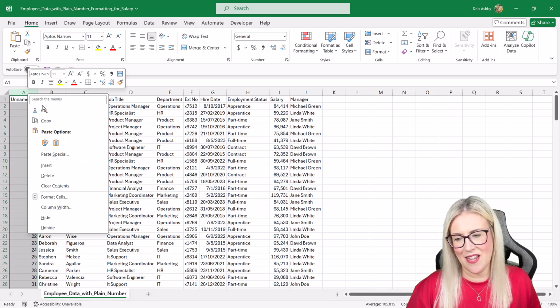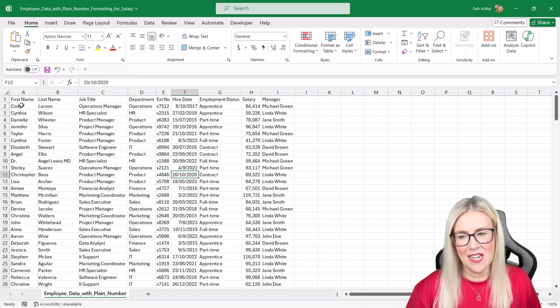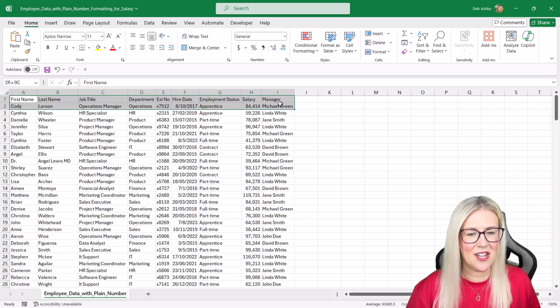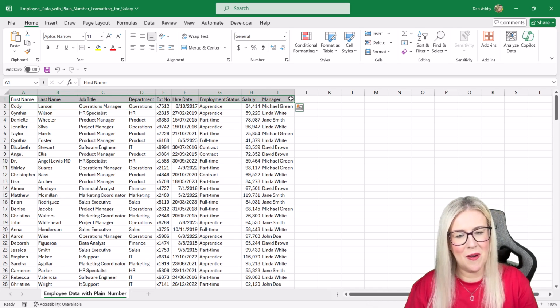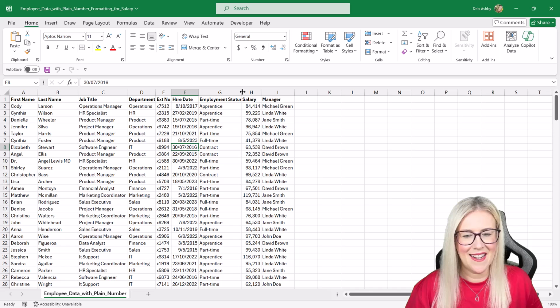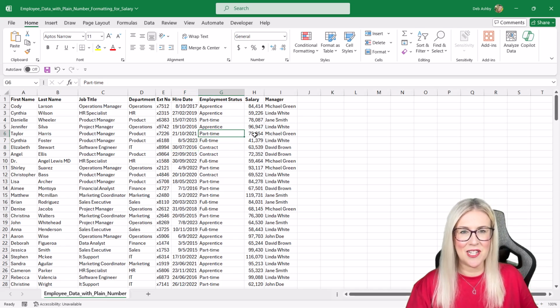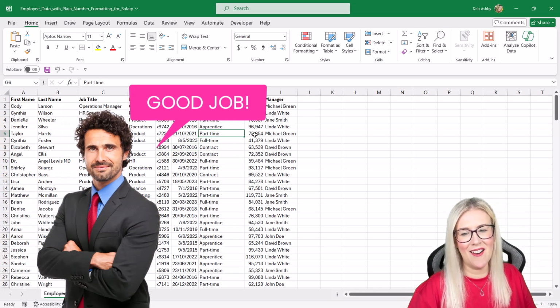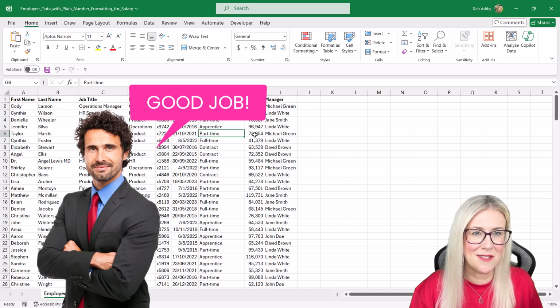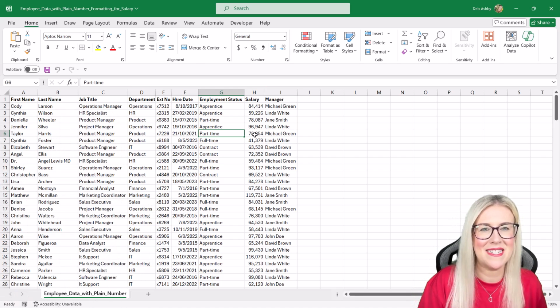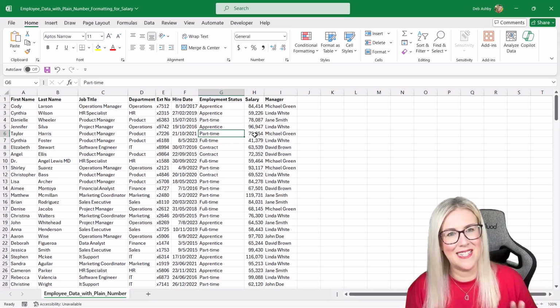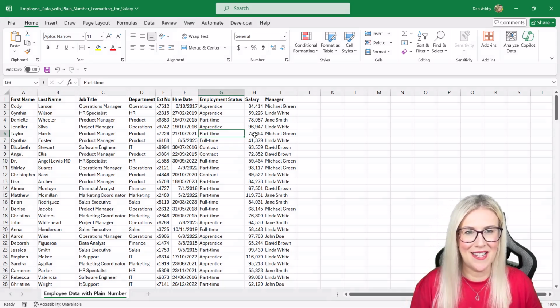I'm going to delete out that first column again, and with my basic Excel knowledge, I just about know how to apply bold to the headers. And like magic, I've managed to catfish my manager into thinking that I have super awesome Excel skills because I've taken his completely messy dataset and managed to tidy it all up, ready for analysis.